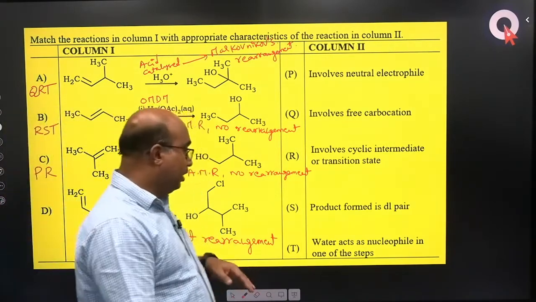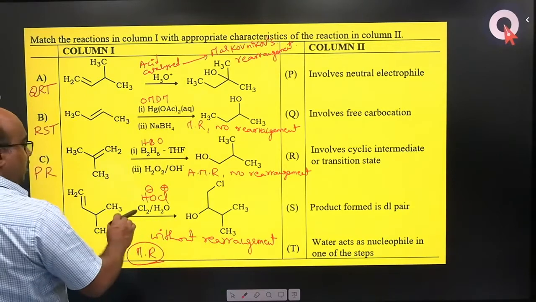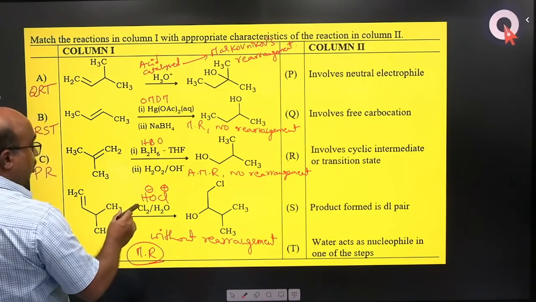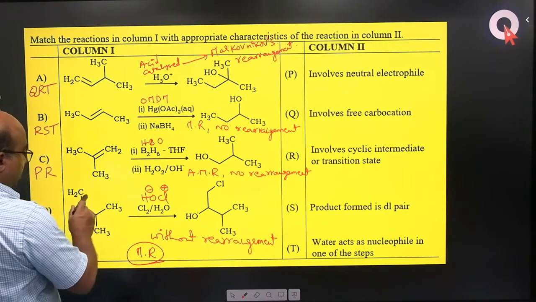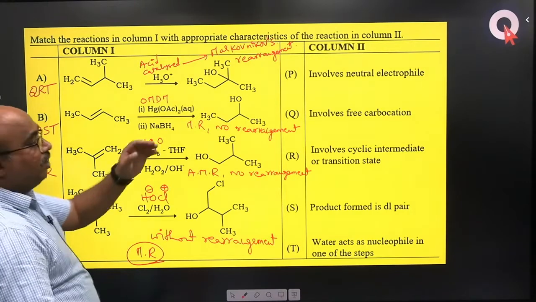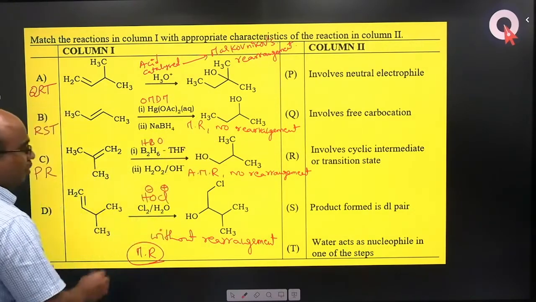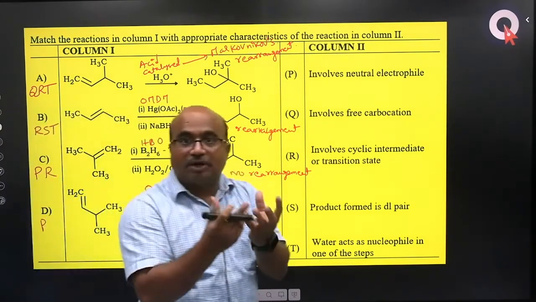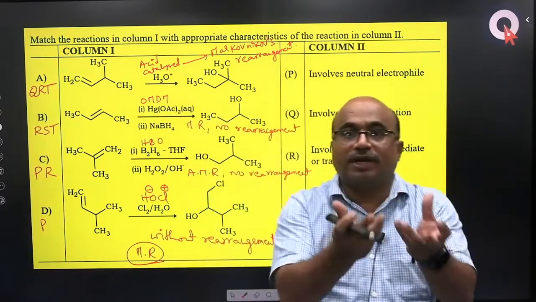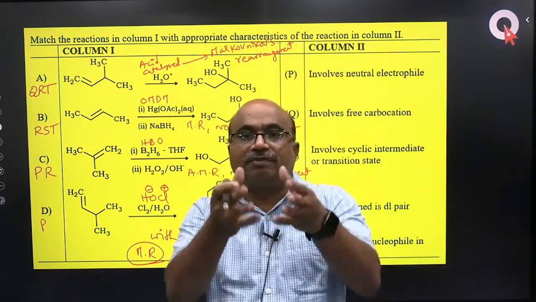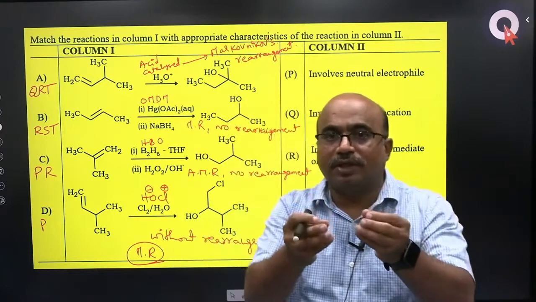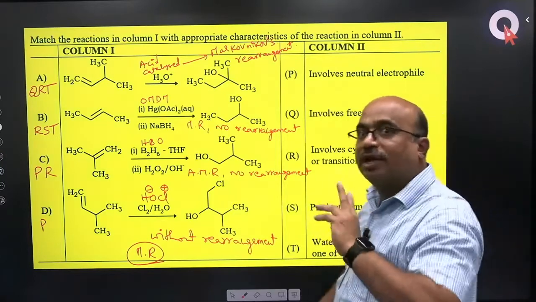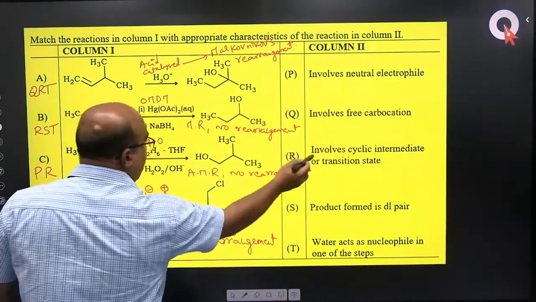Okay. Next. In the chlorination, this one, addition of HOCl. So you are saying the Cl is electrophile, that will form a cyclic intermediate here. So you have a neutral electrophile in this, that is chlorine. So that also stands for here, P, because it will form a pi complex first before converting into a cyclic intermediate. So your chlorine itself is an electrophile there. So it's a neutral electrophile there. Next, it involves a free carbocation. No, it forms a cyclic intermediate again. So again this R stands for here.